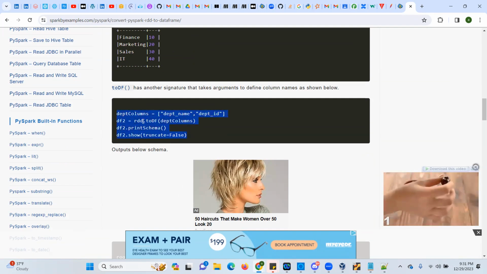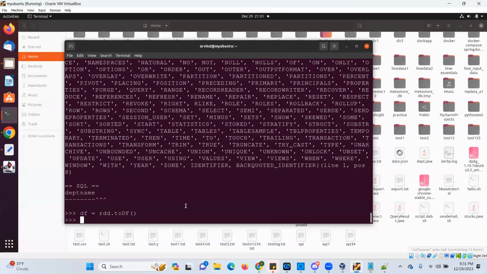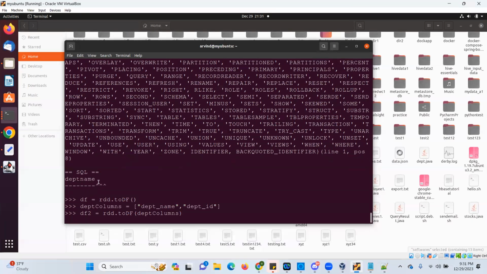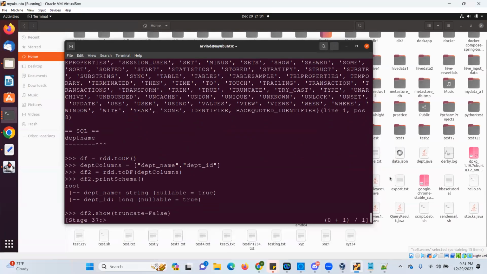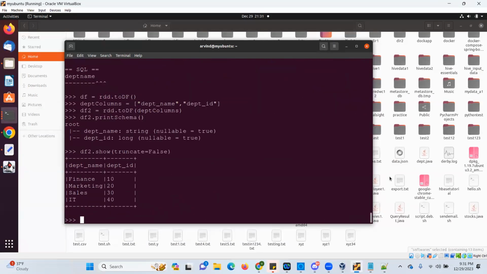So this is the way. Usually in Scala and Python, this is the difference. We have to provide the columns as a list type. I cannot pass it as a string type, I pass it as a list. So now it works. I'm getting two columns in my data frame, DPT name and DPT ID.